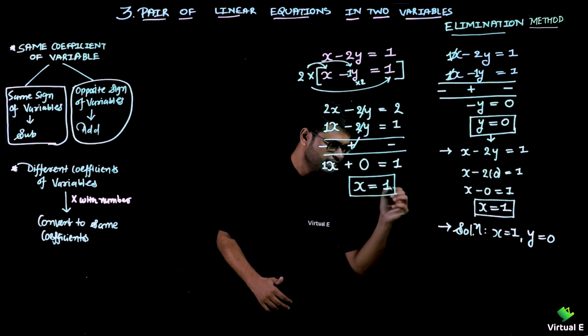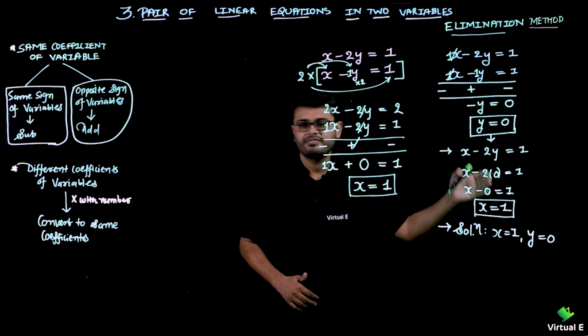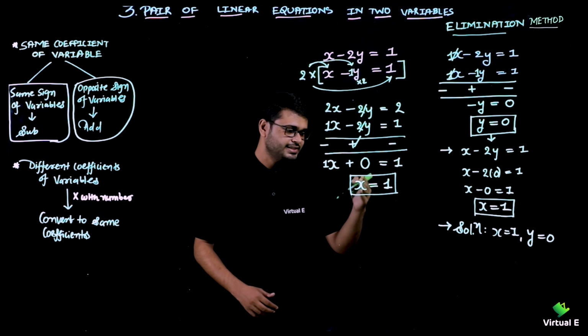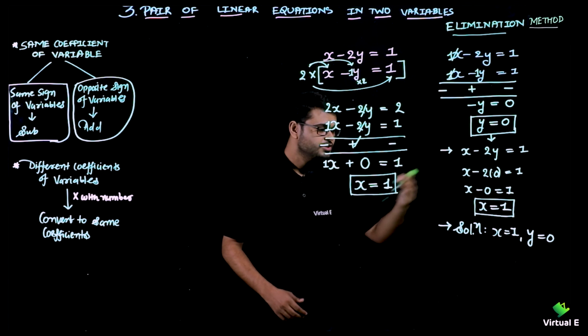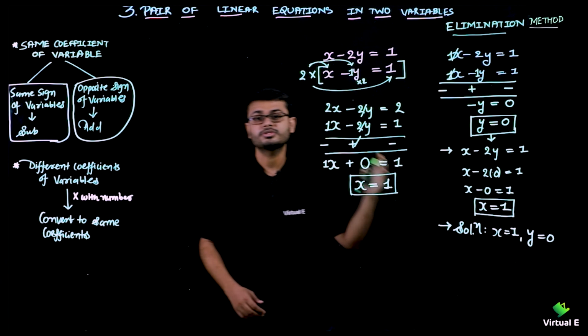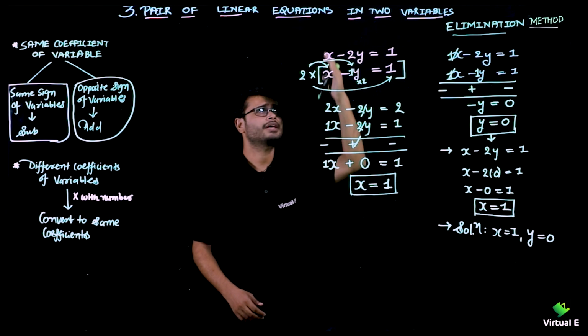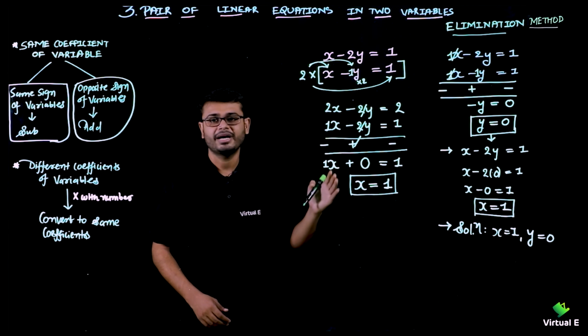You can see that we have got the same solution as we got in the first case, x is equal to 1. So x is equal to 1 is my solution in this case and also in the previous case. So the solution is not going to change, the answer is going to remain the same. Either you eliminate x or you eliminate y first, the answer is not affected by that.